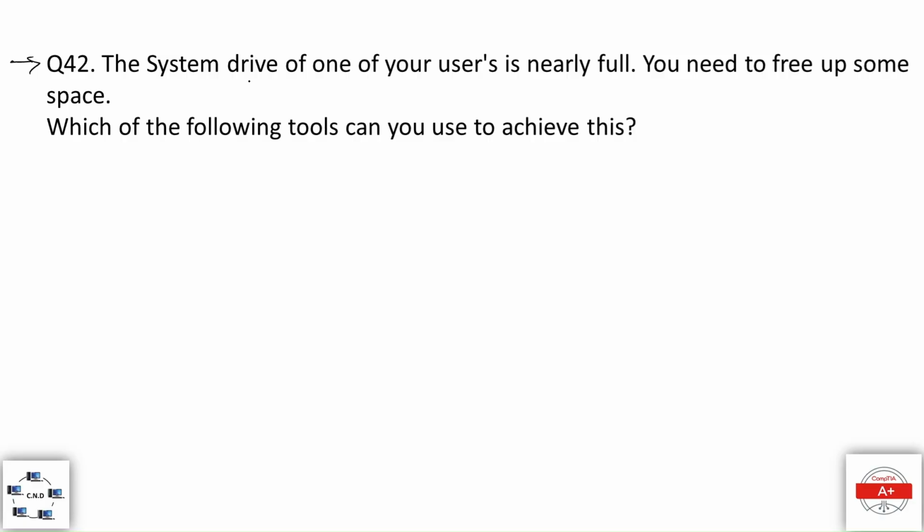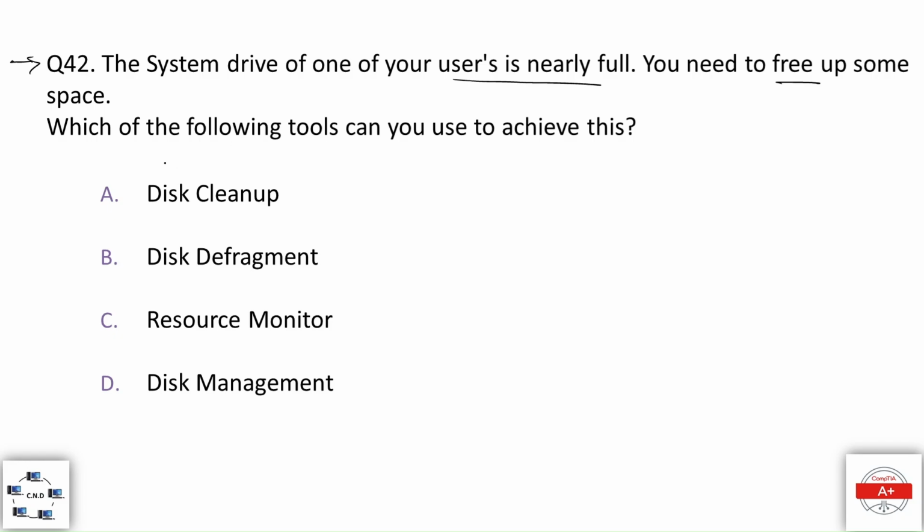Question number 42. The system drive of one of your users is nearly full. You need to free up some space. Which of the following tools can you use to achieve this? I think we have already gone through this type of question before. The options are option A, disk cleanup, option B, disk defragment, option C, resource monitor, and option D, disk management.